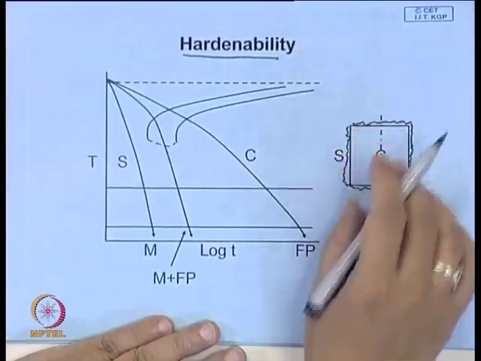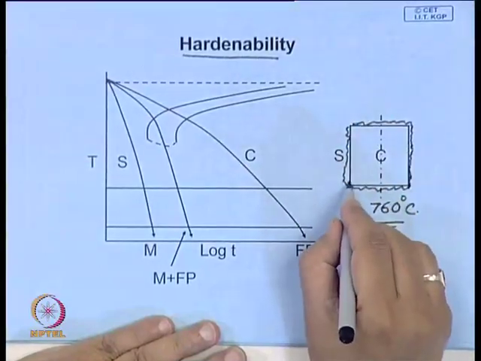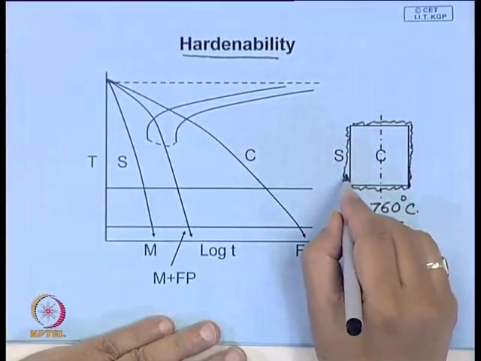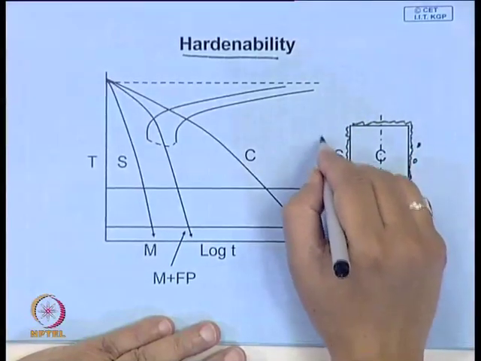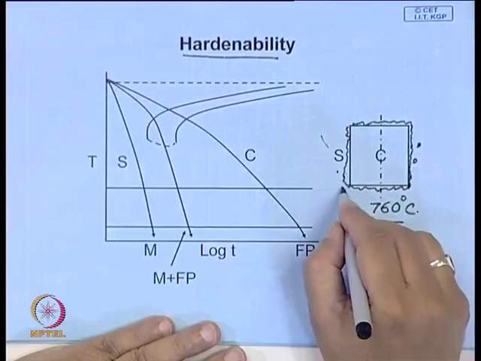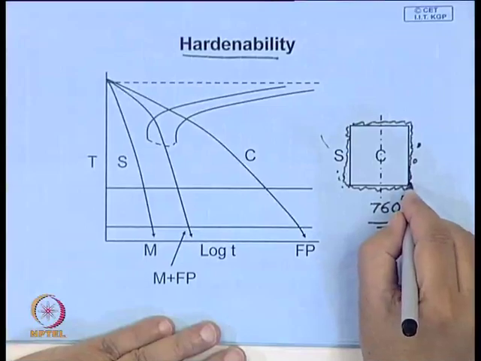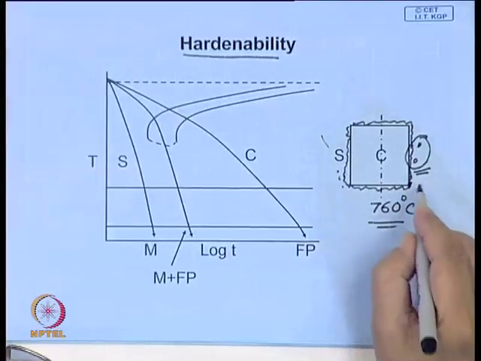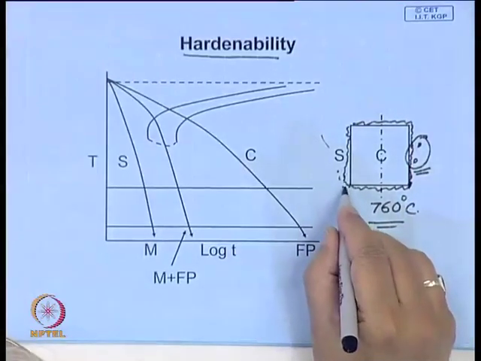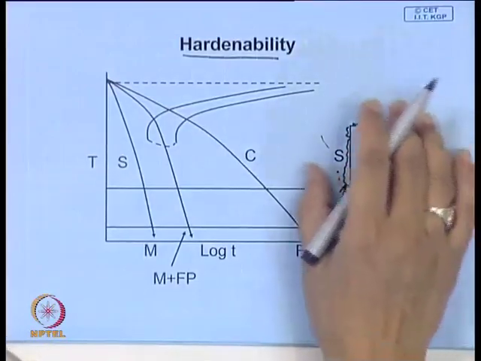You have to somehow break this film. If it breaks, then some bubbles will form which will come up. It will start possibly from the bottom portion, and as this steam blanket disappears, this is the place where you will have the maximum heat transfer rate. So you have to promote that kind of heat transfer, which means you do not allow the steam blanket to form. By this it is possible to cool a job.